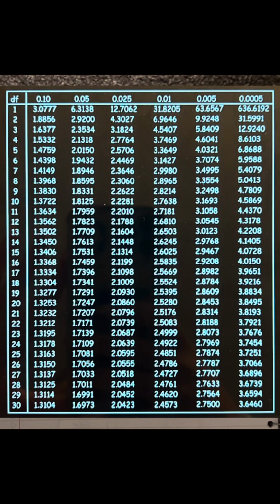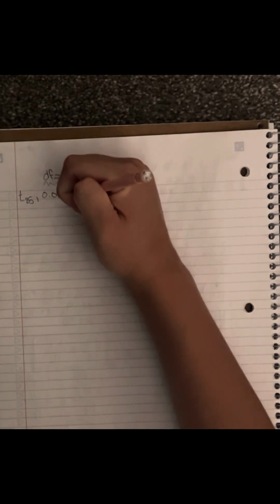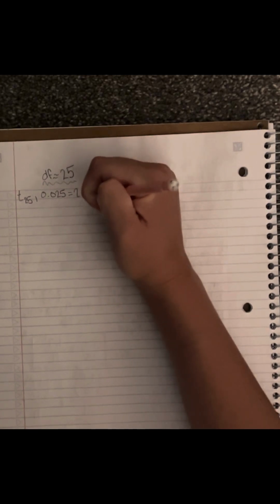Now going down to 25 degrees of freedom, we can see that our critical t value is 2.0595. So we're going to write that here. 2.0595.